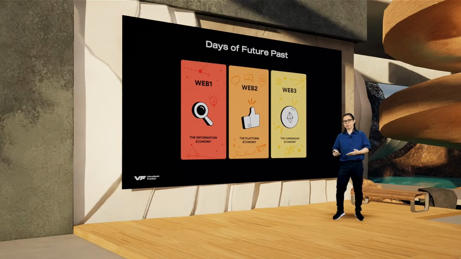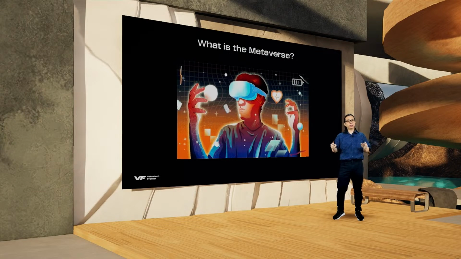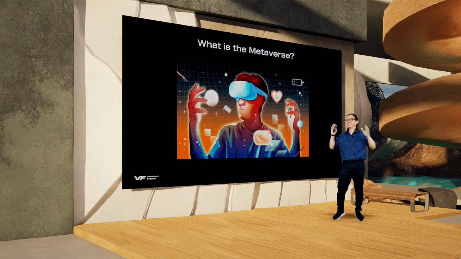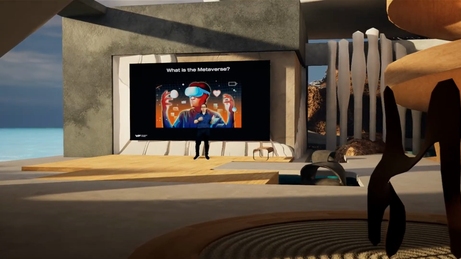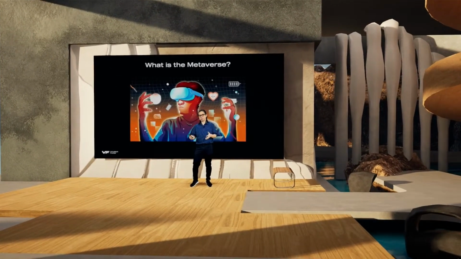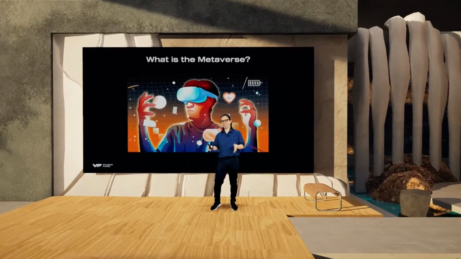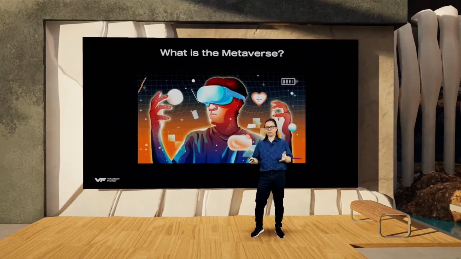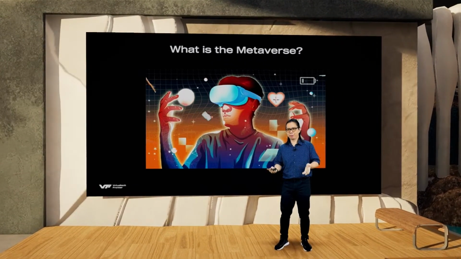And because we're exchanging our data for it, then we have Web 3, which is up and coming. And that is the ownership economy, where we want to take back control from some of these platforms and we want to decentralize. We still haven't had a surefire way to guarantee that yet, but in due time, we'll get there. Now that should give you enough of a basis to understand where we've been and where we're gonna be. So let's get real. If you're gonna use the metaverse at all in your solution, you need to know what it is. So what is the metaverse?